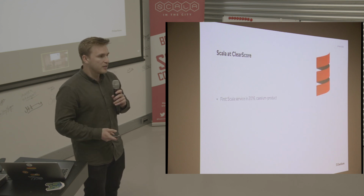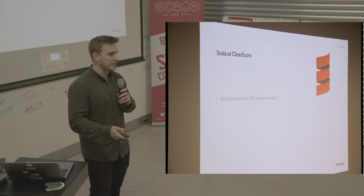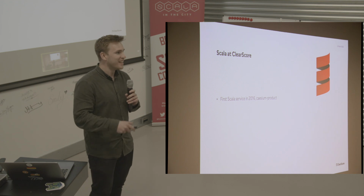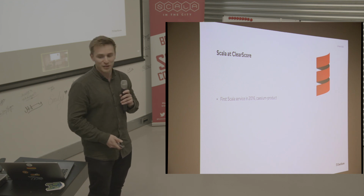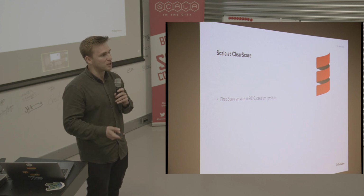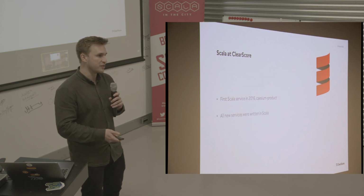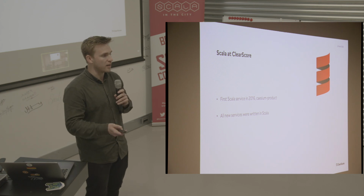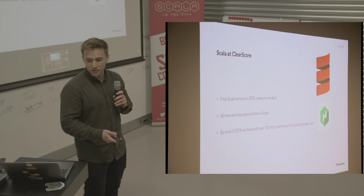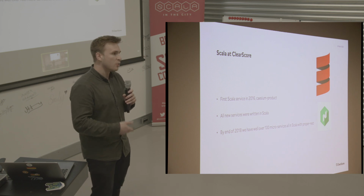So, cut forward a month, everyone delivered. They do some Scala, it's quite Java-y, as people say. But they deliver it and they do it in a new language, and it's really exciting. Since then, they enjoyed it so much and got so much benefit from it, all of our new services were developed in Scala.